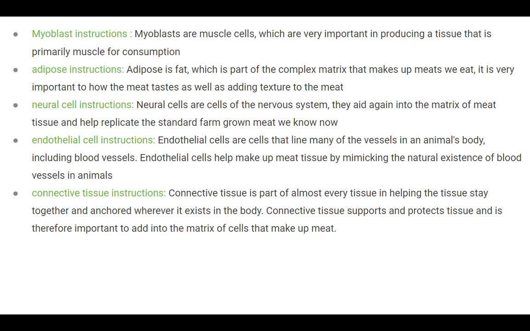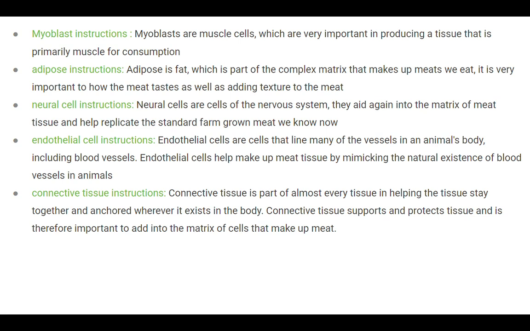And you may have noticed, maybe when you're cooking a steak, if you've ever seen anybody cook a steak or chicken, there might be blood on the grill or on the meat itself. And this kind of hints at the presence of something like endothelial cells to provide blood to this tissue in the animal.